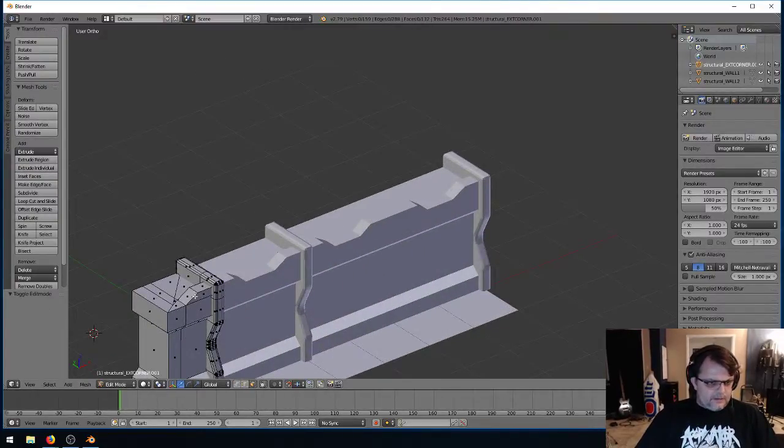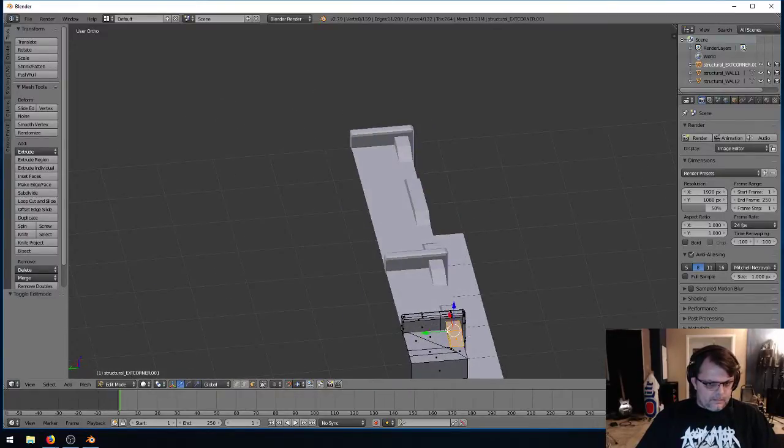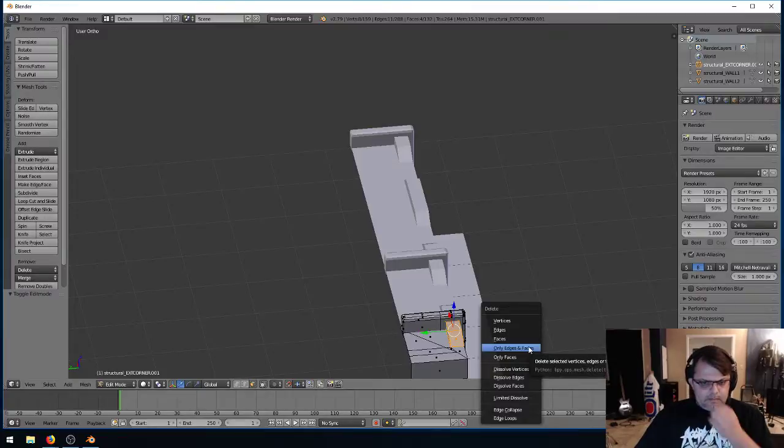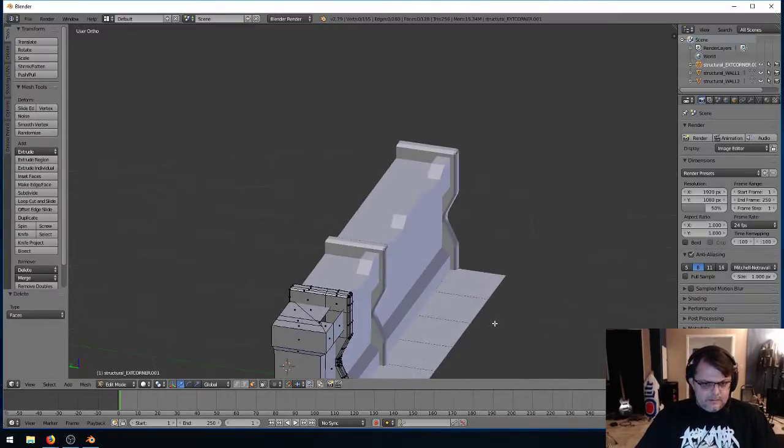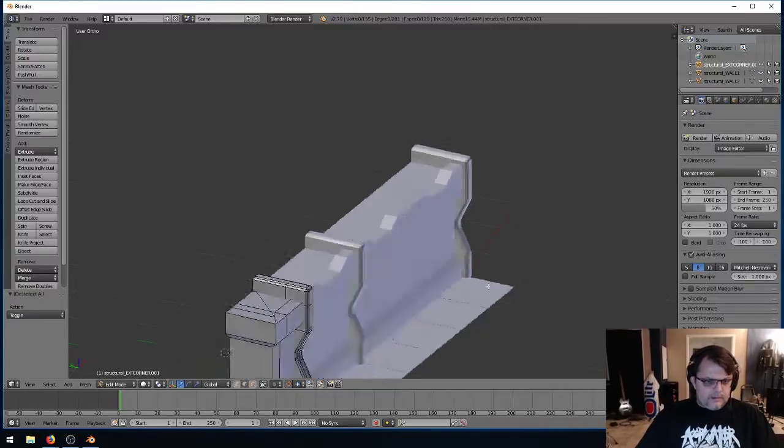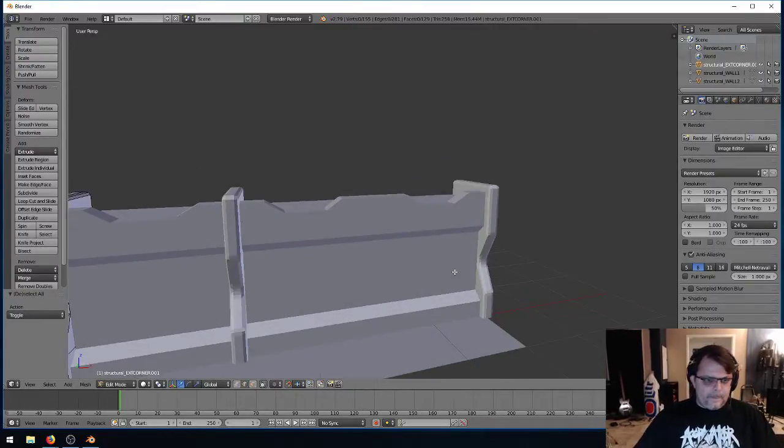Go to faces. Delete faces. And then line, edge. There you go. And face. There.